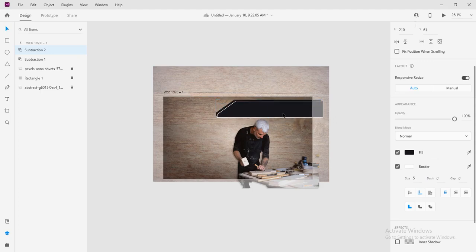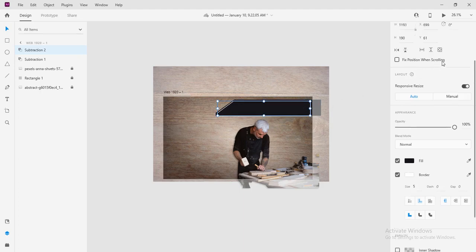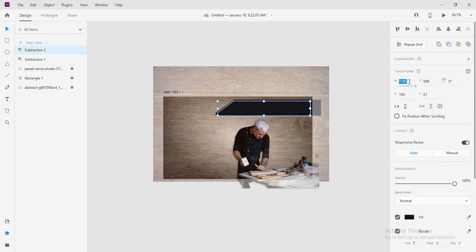Next thing I like to do is to reduce the size. Hold down the shift key, but that doesn't work in most cases. Just change the size. You can change the size from here as well. Width, I like to increase the width a little bit, and the height to reduce that a little bit too.